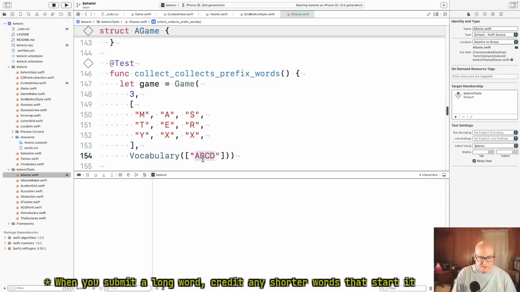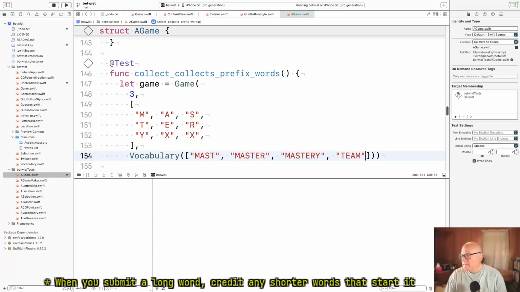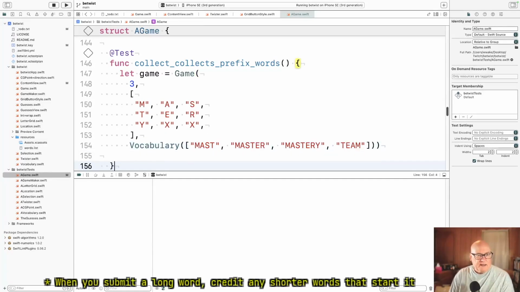Okay, our vocabulary is let's say mast, master, mastery, and team. Okay. Now I don't care about team. It's a word that's not going to get asked.